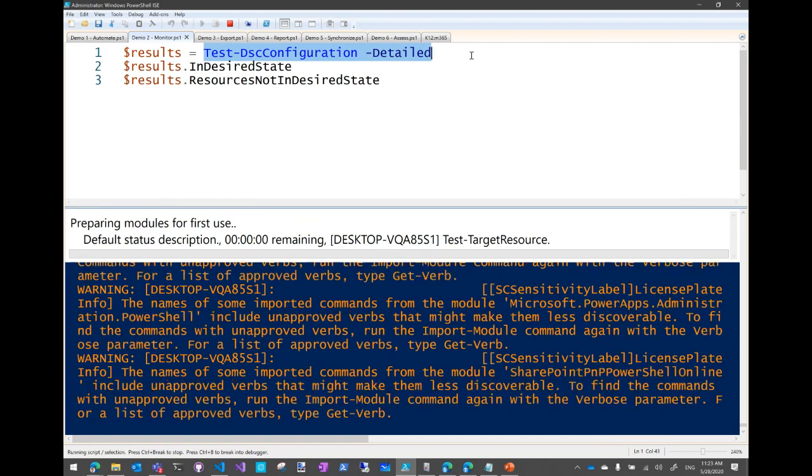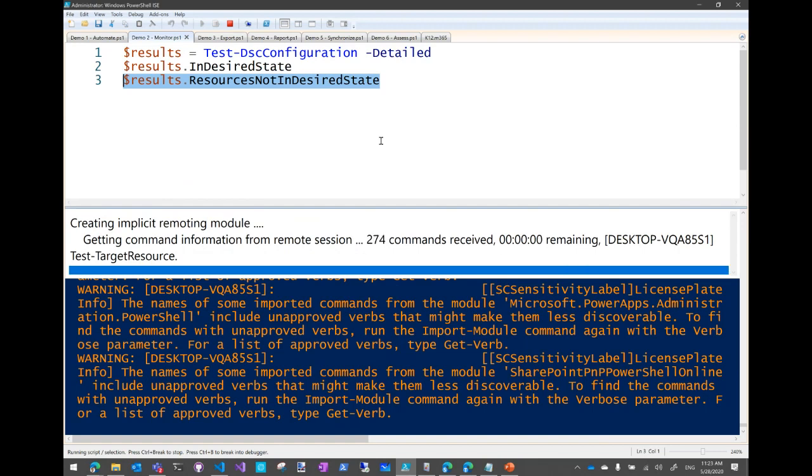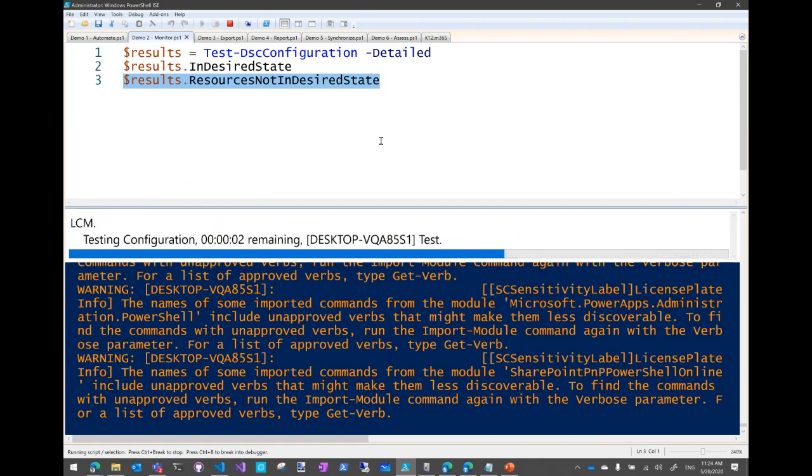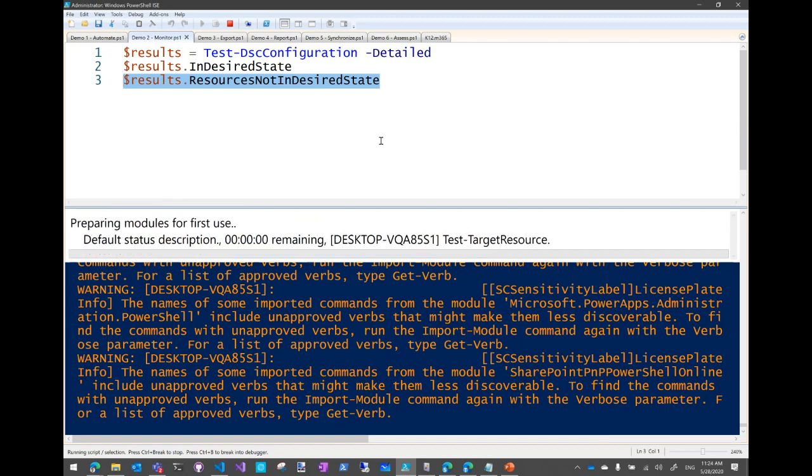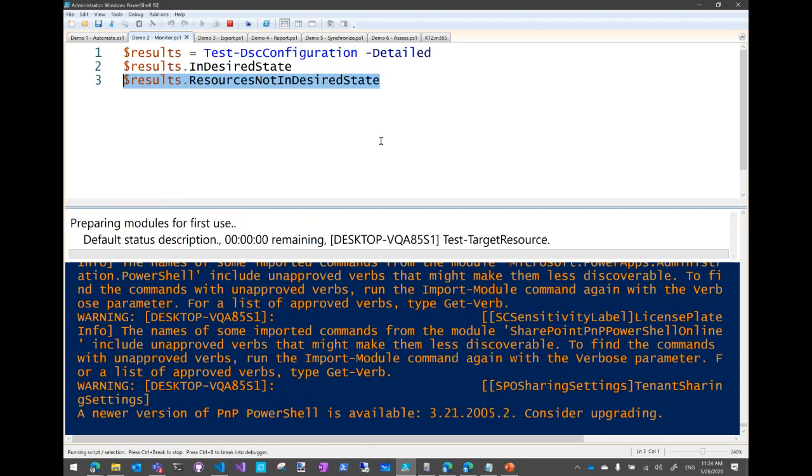What it's going to come back with is, first off, are you in the desired state? And if you're not, what components are not in the desired state? In our case, it should come back with false, saying, no, you're not, and here's why: your allow calling or automated demo policy is not in the desired state. It was deleted. So this is what's happening under the cover every 15 minutes in my case, but it's totally configurable. We're going to let it run a bit.